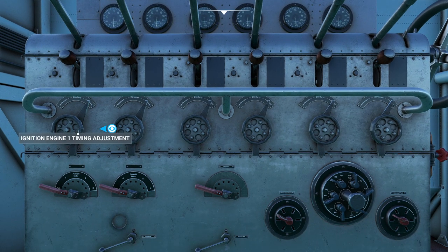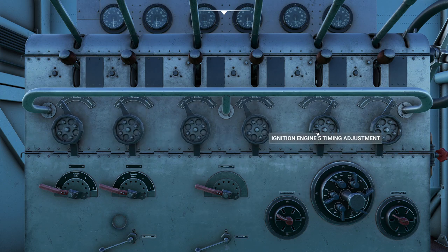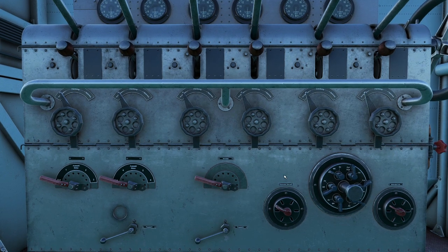Next, we have our ignition timing adjustment. There are these little tiny switches here, and you're going to disengage those switches, and that will allow you to crank this to the starting timing position, which is good for us. Next, we're going to set our magnetos. Yes, we have quite a few of these. And by the way, if you're ever in a situation where you just want to get this thing started as fast as you can, just press and hold this for 3 seconds.